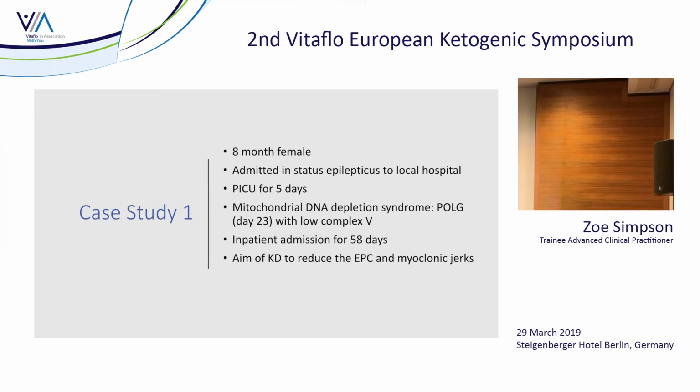Although this does not sound like an aggressive treatment of ketogenic diet, she had only been receiving 50% of her feeds prior to this due to toleration issues, and it was anticipated that ketosis would occur quickly due to the starvation that had occurred over the previous days. So day 1, her ketones were 3.2 to 4.7.